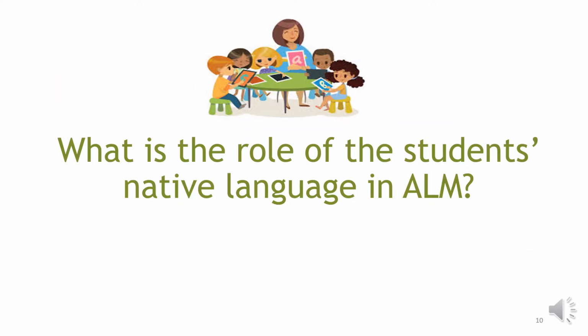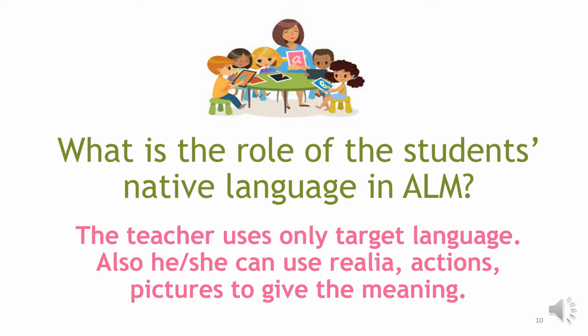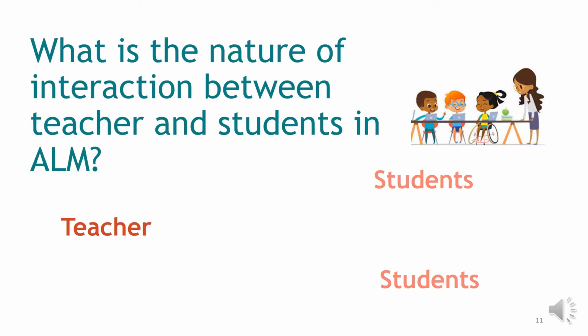What is the role of the student's native language in audio-lingual method? The teacher uses only target language. Also, he or she can use realia, actions, pictures to give them the meaning. What is the nature of interaction between teacher and student in audio-lingual method? Teacher can communicate with the student. Also, the student can interact with their teacher. Also, in this method, the student can interact between each other.